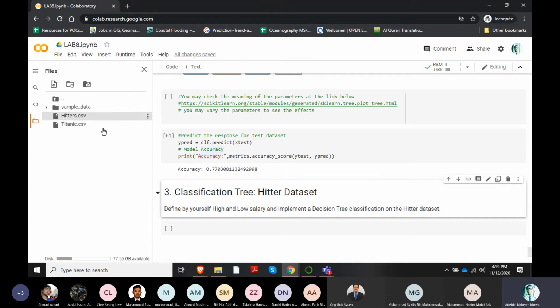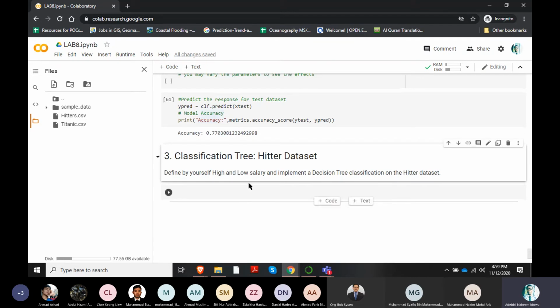You can determine maybe 1,000, or you can choose the median, and then anyone below the median is your low salary, and anyone above is the high salary. So in this case we have converted that problem into a classification problem, and then you are just going to use decision tree classifier on that data set for your machine learning building.